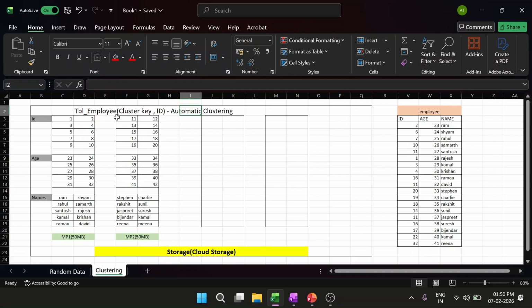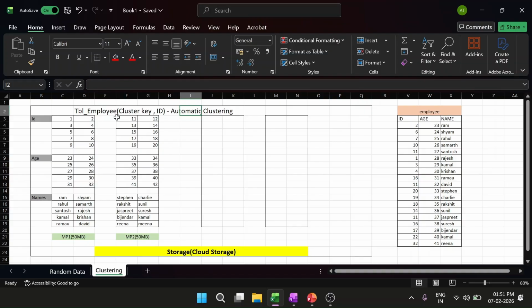Got it? Now let's say we are having so many DMLs. Inserts are happening, DMLs are happening. Snowflake will try to fit your data in a clustered, very ordered way.